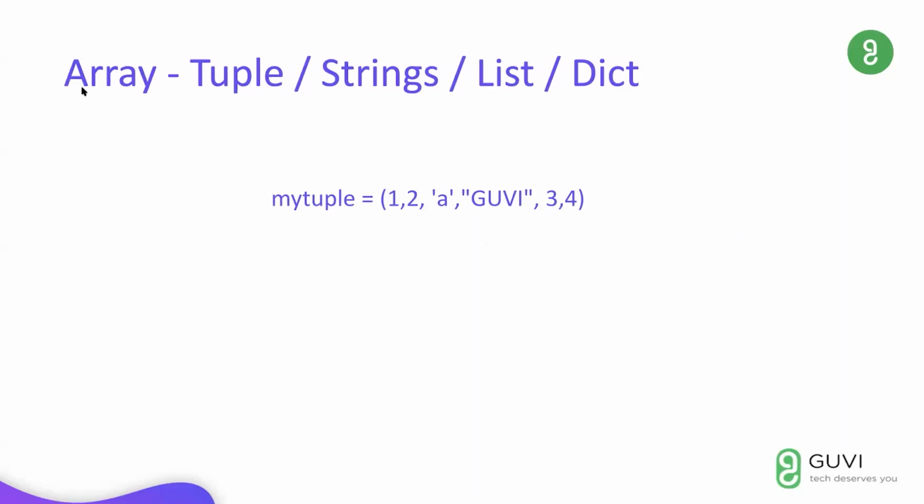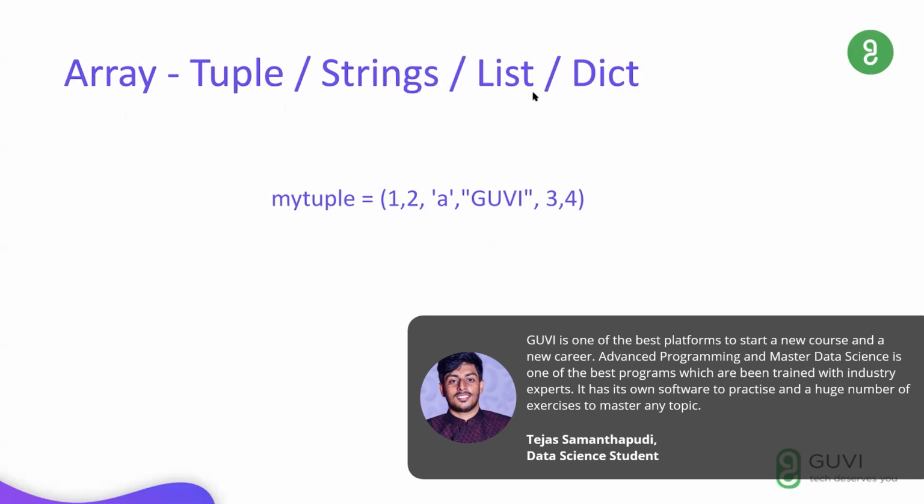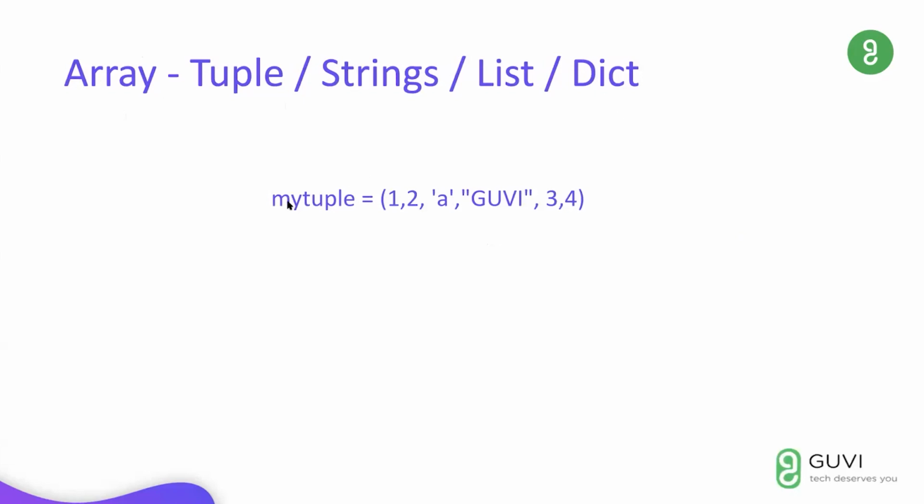Next, kind of arrays. In general, in other languages we call this an array. If you are from C, C++, Java, or C# world, it's called an array. Here the equivalent of the same thing is called list. We have variations of the same thing. For example, string, tuple, dictionary, all are arrays, but there are subtle differences. For example, tuple is this array, but it starts with the round bracket, not with the square bracket. And string, you might have seen string already with the names. It looks like a normal string, but actually internally it is an array.